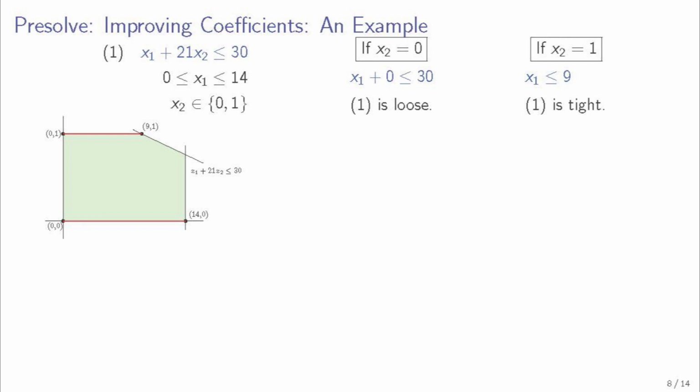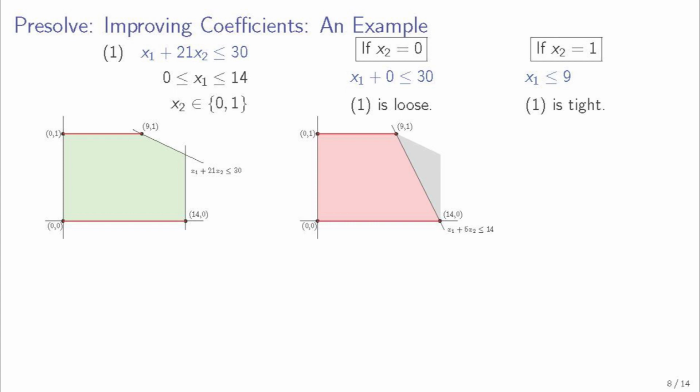The feasible set of this original problem is the union of these two red lines, and the continuous relaxation is the green area that I have here. So now it seems clear that what you really want is this set here, this red set here, which is the convex hull of these two feasible sets that we had, the union of these two feasible sets, which is the two red lines.